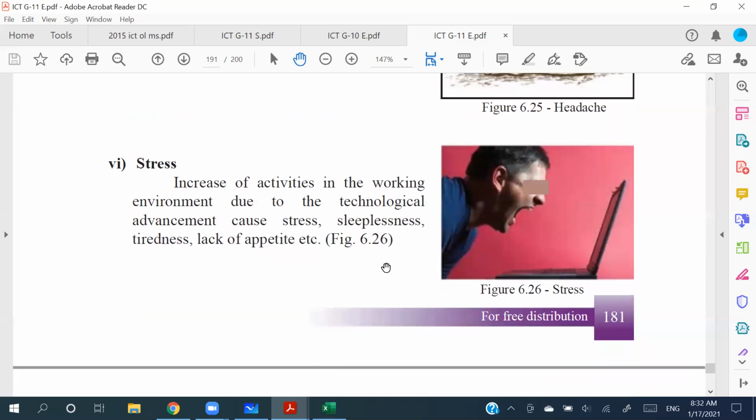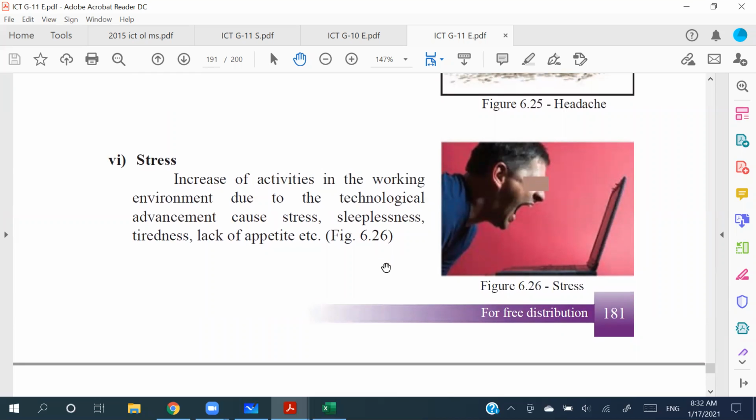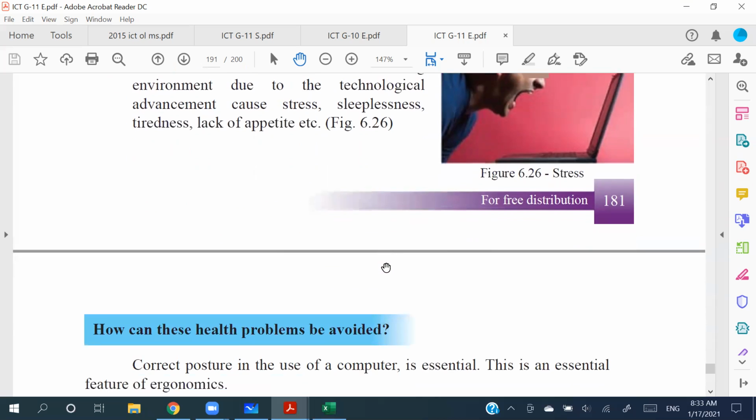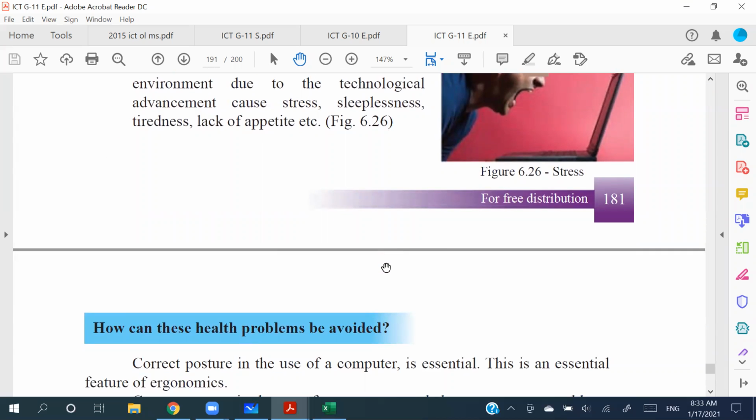And stress as well will make you ill for no reason, right? So it's better you have peace in your mind when you are working with anything, right? Otherwise it will cause you many different issues like sleeplessness, tiredness, lack of appetite, right? So it is a good thing that we find a job or occupation which we can do without big stress.